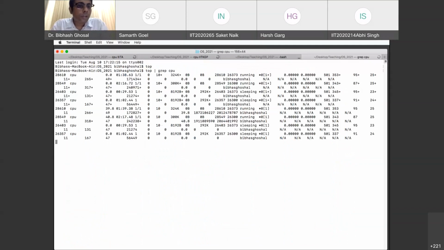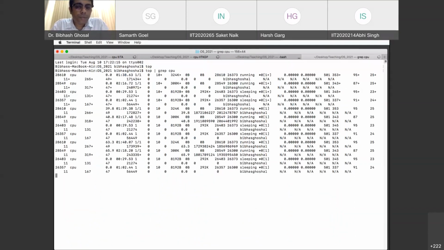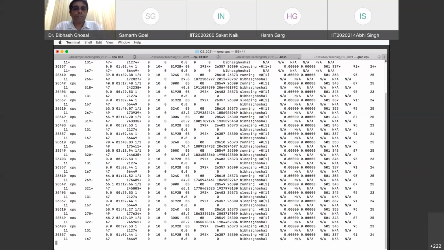Yeah, here you go. This is what I've just run, the top command, and from that I am filtering out the programs by the name CPU.